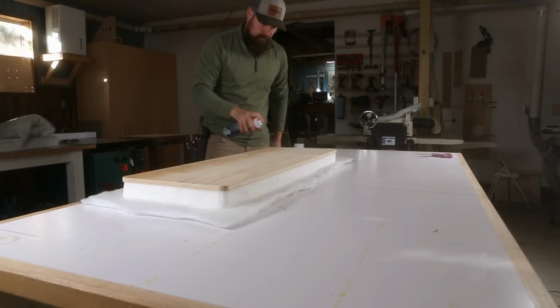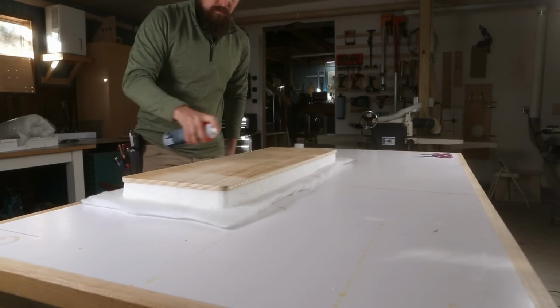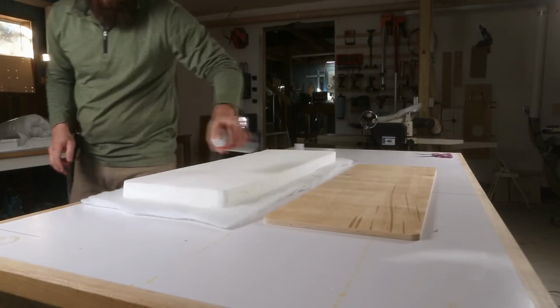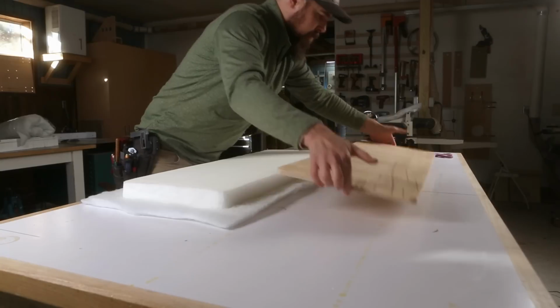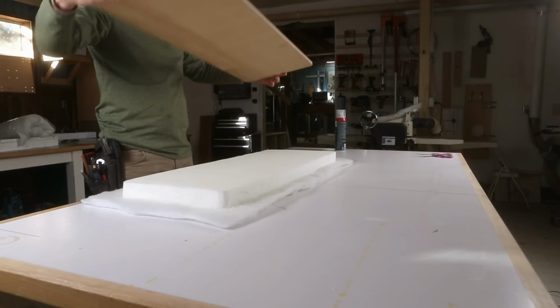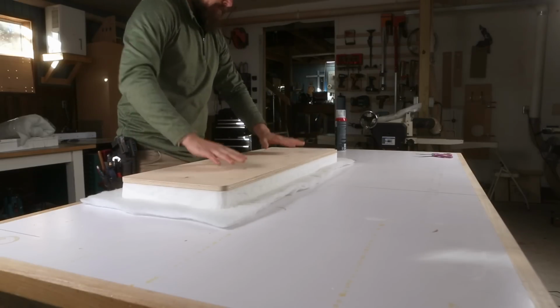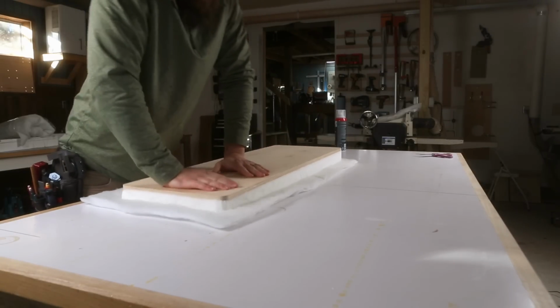All of my layers will be held together with contact cement, and this 3M spray application kind is essential to the process. There's no way you could roll liquid contact cement on this batting without making a giant sticky mess. But with the spray stuff, you just spray it evenly on both surfaces, wait a few minutes, and stick the two sides together.